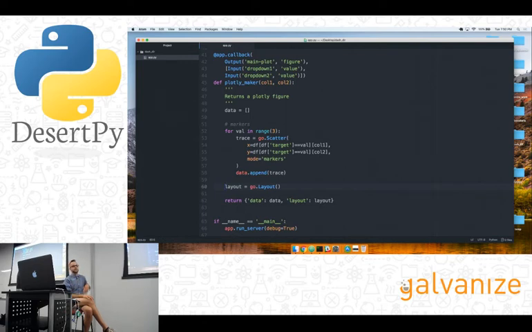Heroku, people might not know what Heroku is. Heroku is like a web application hosting service. They'll host Python apps, they'll host Ruby apps, they'll host a whole variety of other apps, and they have relatively cheap, low-tier hosting that you can host a Python app like this. So he's using Heroku as his deployment mechanism to reach the broader world.